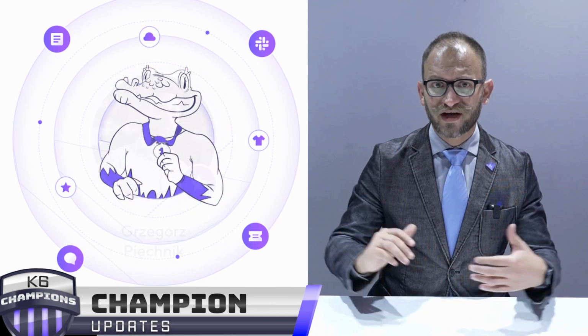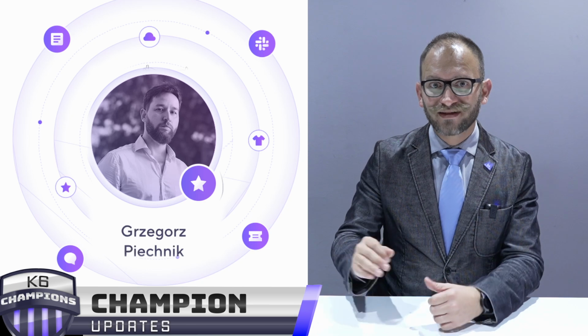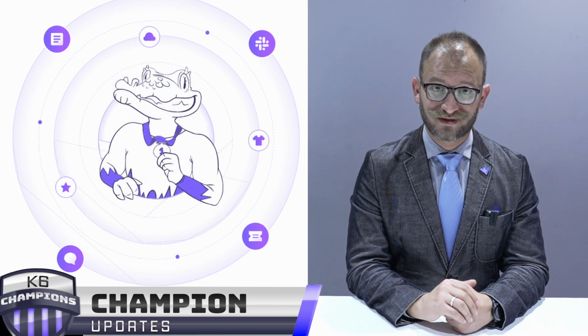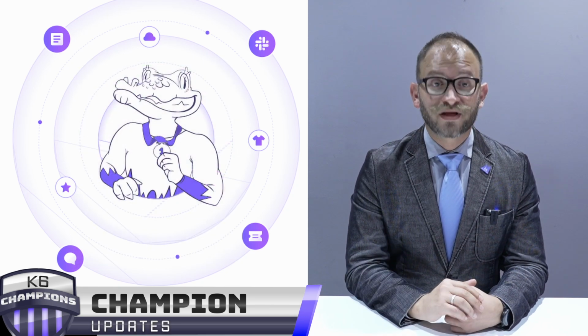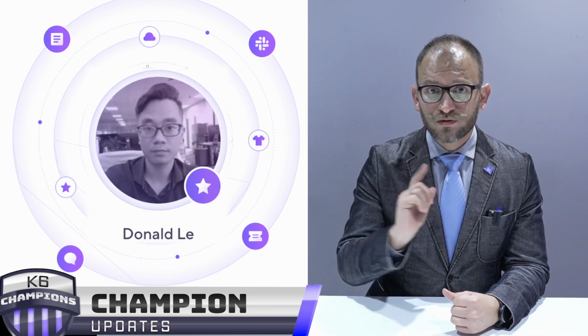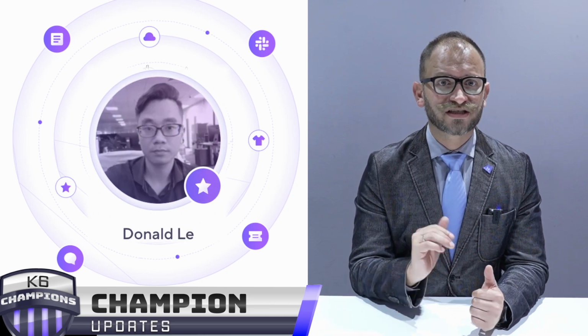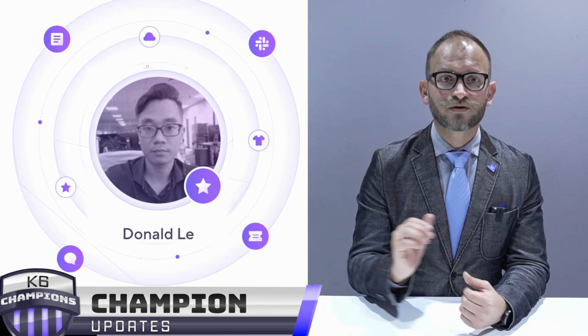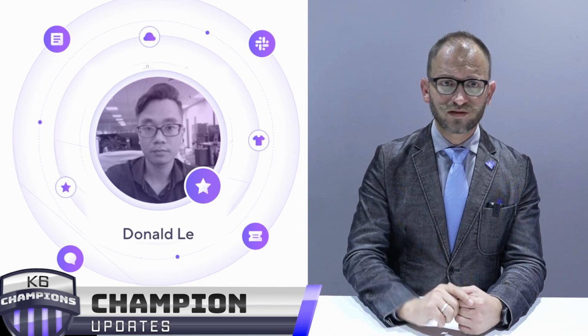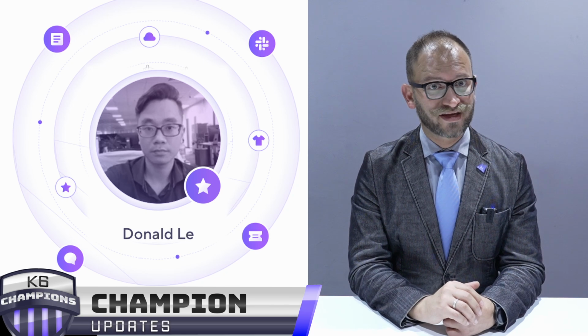As well, Gregor Spajnik created a couple of videos. On one, he talked about how k6 differs from JMeter, and the other was a short video explaining Grafana Loki to streamline your log management process. Also, Rafael Sarpa wrote an article on how you can run your k6 tests on GitHub. Then, Donald Lee also wrote an article on how to quickly generate a k6 test using the browser recorder and then running it on Grafana Cloud k6.